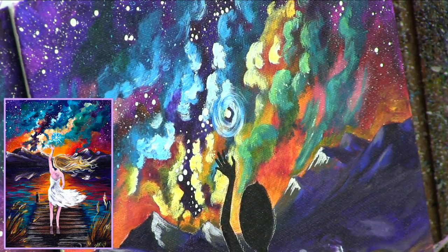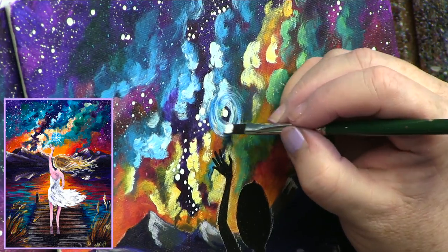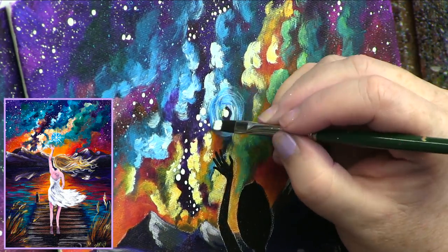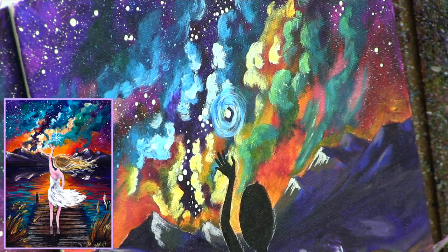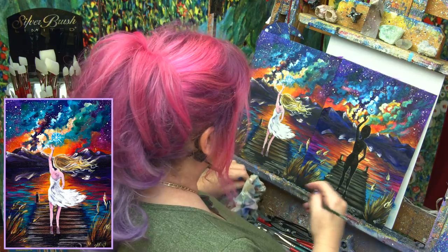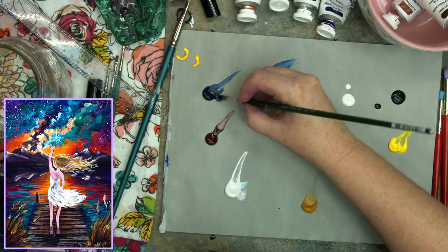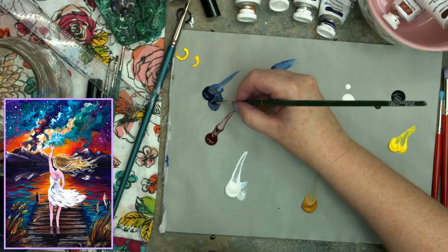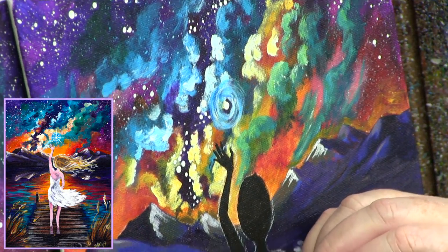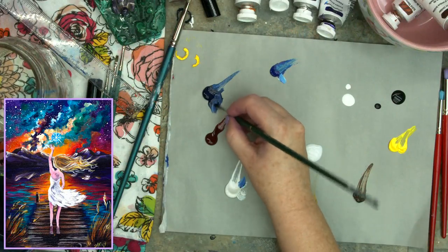This needs to be dark enough that when I put the white radials around it, they still show up. Okay, so I've got that. One thing I can do is put in her dress. Right? So as my undertone on this, I'm going to take a little Prussian blue, and I'm going to have to add a smidge of white to it so you can even see it.